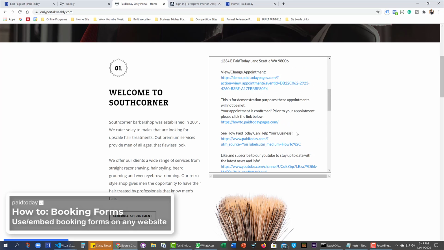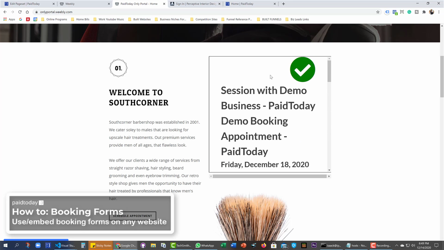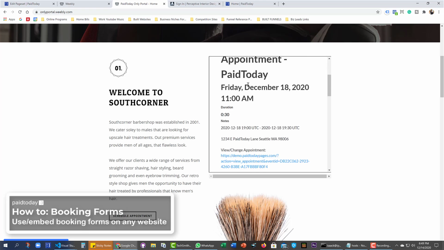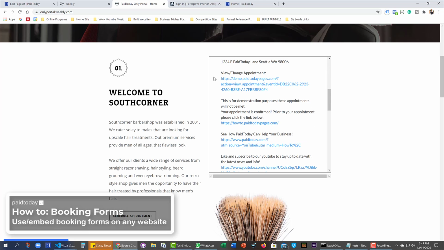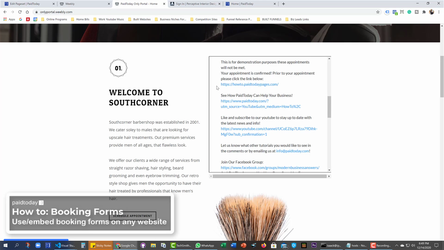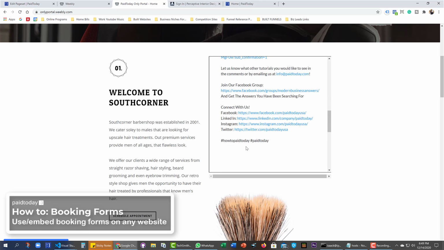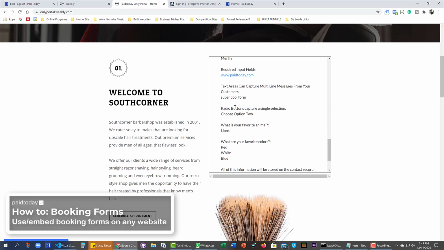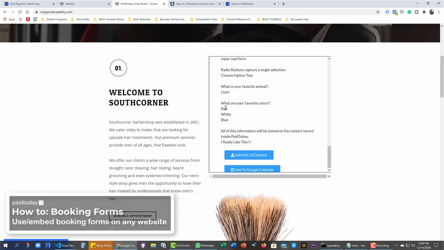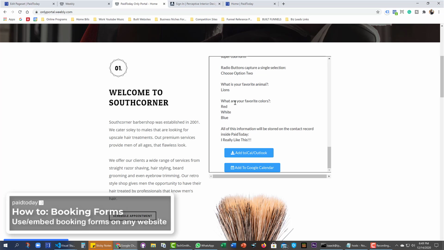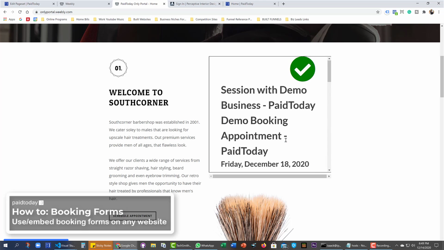And now we can see that it's done. We can scroll up and see all of our information as the customer, where the appointment is and stuff like that. This is some extra info in our message we set on our booking form. All this stuff, we put that in there. And then we also show them the information that they had entered as well, so that they can double check and confirm. They can also add it to their iCalendar or Google Calendar and keep track of it that way. Now we're going to go back over and check the contact record.